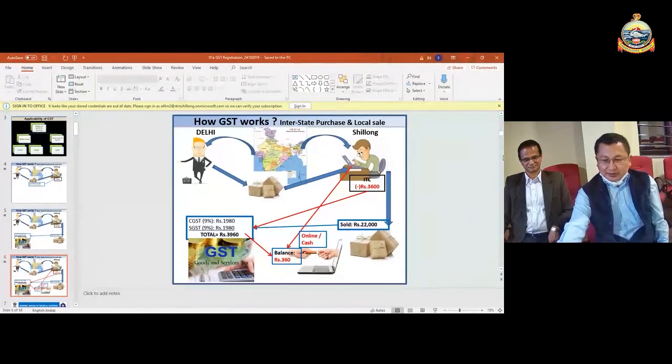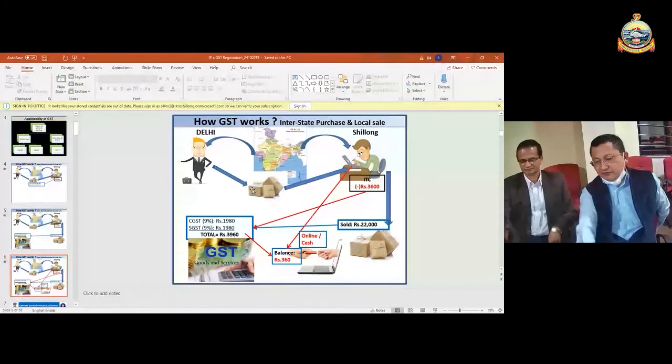So the concept from the earlier question, of a person who is below the threshold limit and taking voluntary registration, as I have told, if they want to be in this credit chain, they can always take voluntary registration. Once you take a voluntary registration and you are in the credit chain, for every business to business transaction you will be able to avail the ITC, and your net cash payment will reduce. That means your profit margin will increase if you are a registered taxpayer.